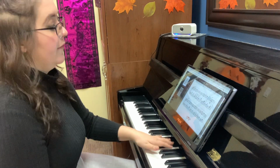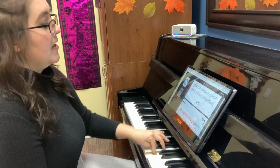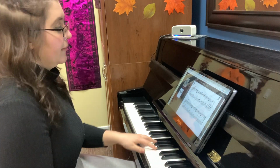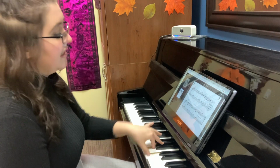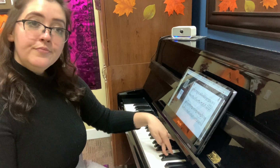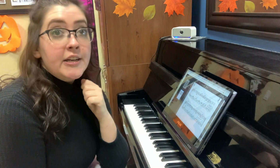1, 2, F sharp, 3, 4, F sharp again, 1, 2, 3, 4, here comes B, C, and B. You should recognize this part. Page 2, keep going up. Here comes E, E, E, jump up to G, G, F sharp, E, D, and then the first note on the last line is C sharp. So, for next week, your left hand goal is to reach the C sharp, which is the first note on the last line of the song.